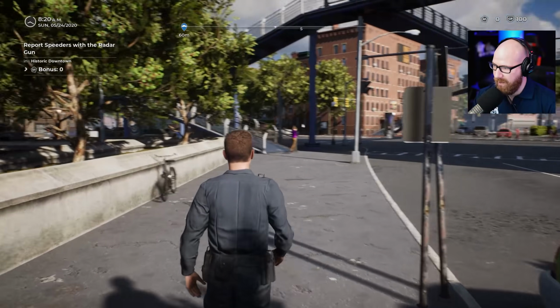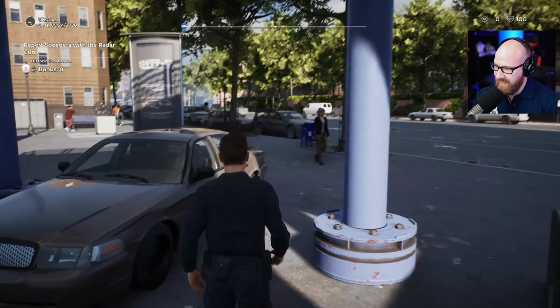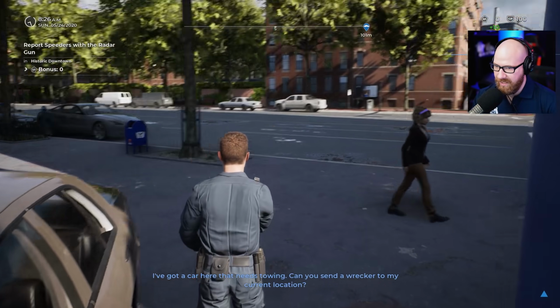We're gonna just walk around that way. There's a bunch of cars over here. There's one even parked on the sidewalk over here. Yeah, dude, this is not a parking spot. Sorry, that's gonna be a tow for you. That is definitely gonna be a tow for you.